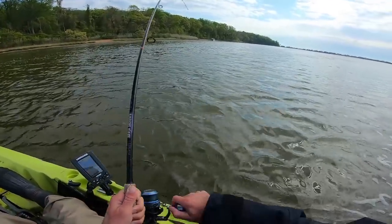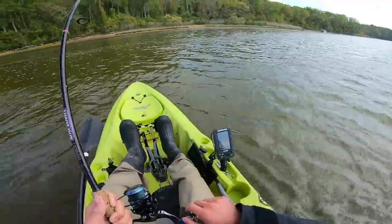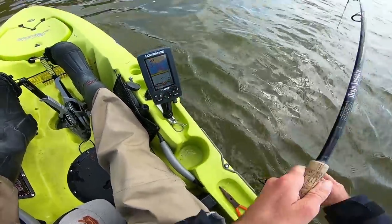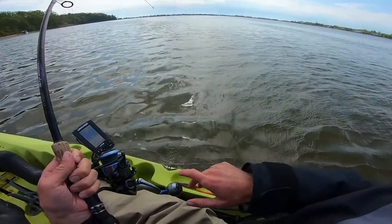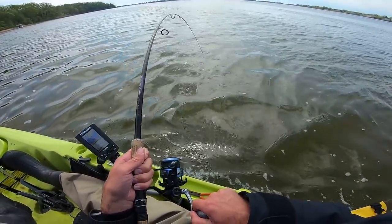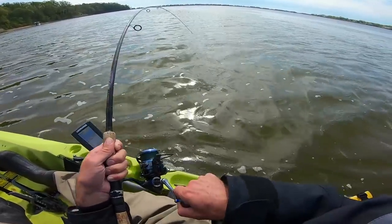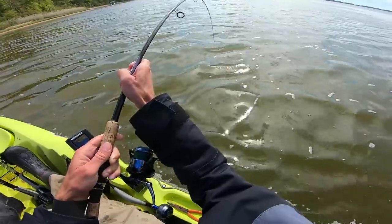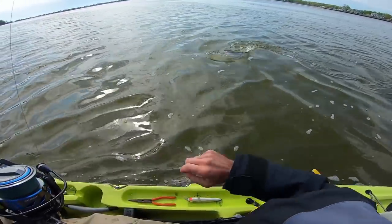Feels like a pretty decent one. This fish has got some shoulders! Look at all these marks right there — there are a lot of fish that just appeared out of nowhere. They're probably rushing down tide as this water starts to drop. Where did this fish come from? Please stay hooked, baby. There's the bass we were looking for today. Way to start it on a high note! Booyah — that's a baddie.